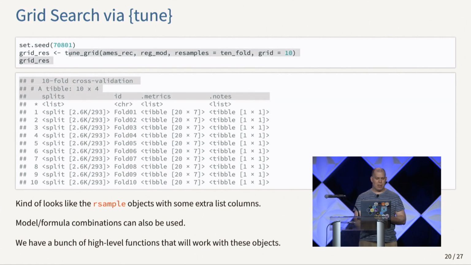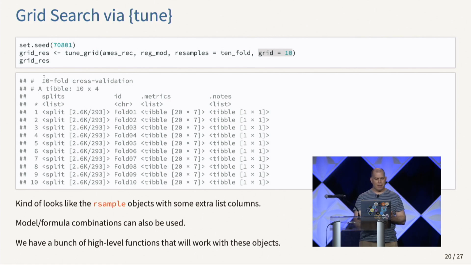Our tuning functions start with tune underscore. So tune_grid does grid search. If you look at the arguments, here's our recipe and our model, again the versions that have the placeholder in there for tune. Here's the resampling object that we need to specify. And then, though I wouldn't have needed to do this, I just said give me 10 tuning parameter values, combinations of those 4 parameters to try, based on what you know about these parameters and ranges that seem to be applicable. So again, you can define those things, but we've set most of them up for you.